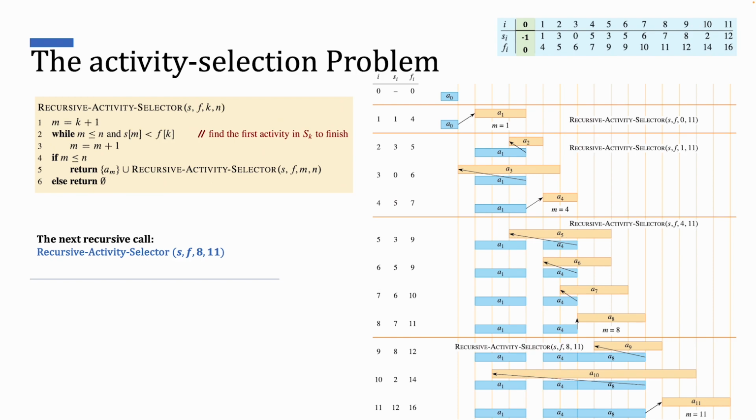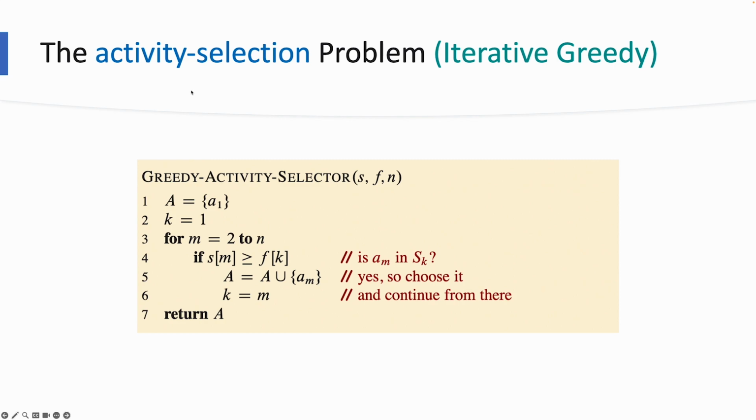The next thing we need to do is show you, because we just told you that you should be able to make greedy work in a non-recursive way. So how is that going to work? If you look at the structure of this problem, we could just make the first choice anyway, because we know that the activities are sorted based on their finish time. And the first one has to be the first one that finishes, right?